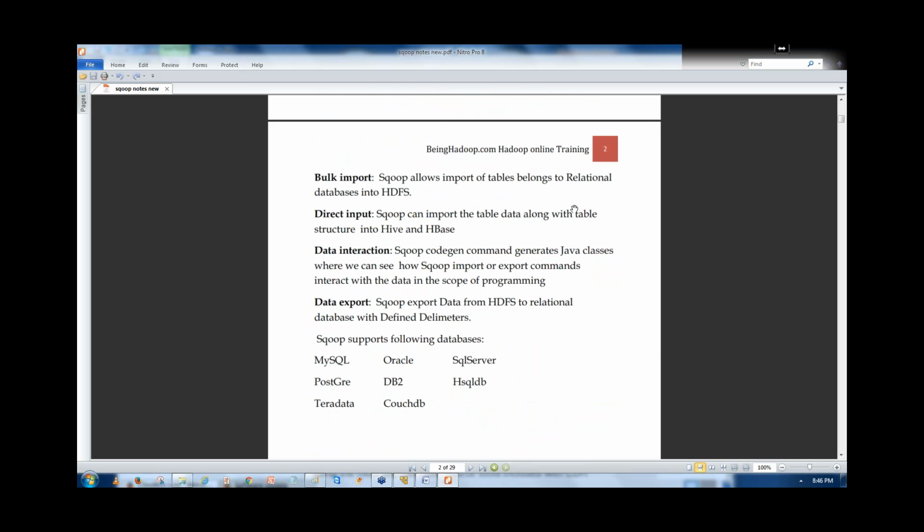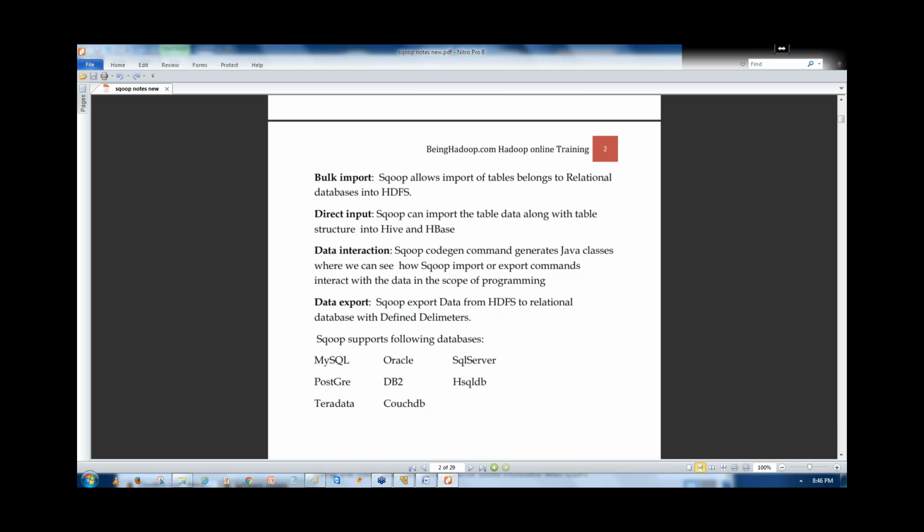Then what is the advantage of using Sqoop to get the data? One advantage is bulk import. In one go, we can run multiple mappers, multiple processes simultaneously, in parallel, to retrieve the data from the database. We have seen this calculation in fourth standard: if one person can do a work in 10 days, then 10 people can do the same work in 1 day. Sqoop will generate 10 processes and run them simultaneously on the production database to retrieve the data.